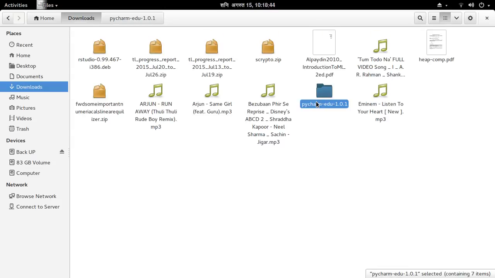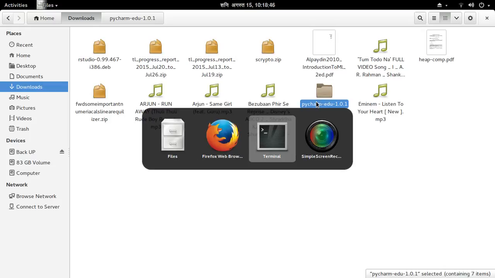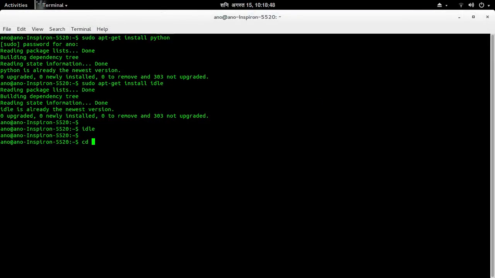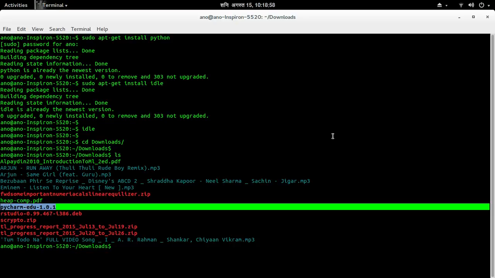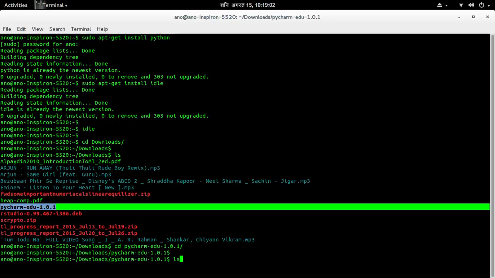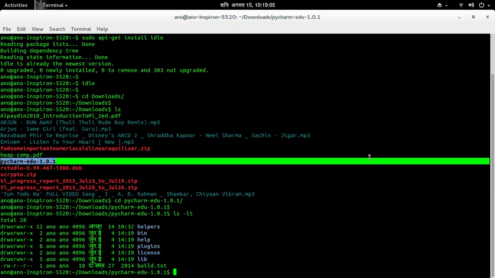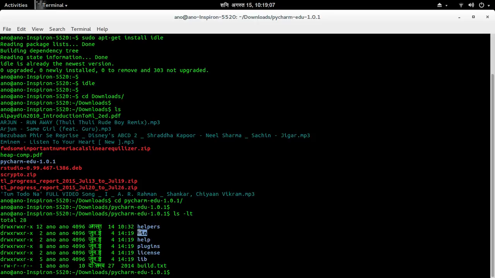Now how to install it? On the terminal, go to the downloads folder and check the folders. There is your directory there, pycharm-edu. Enter it. You'll see a list of folders.